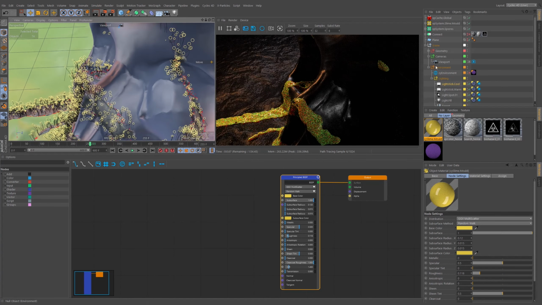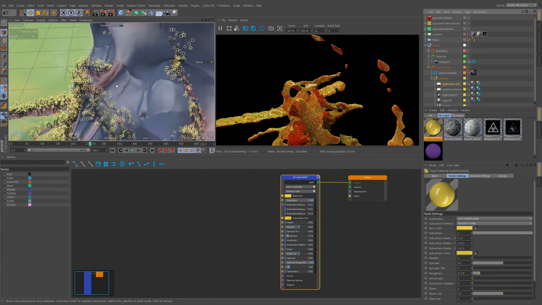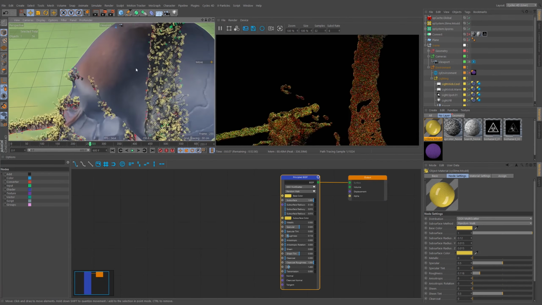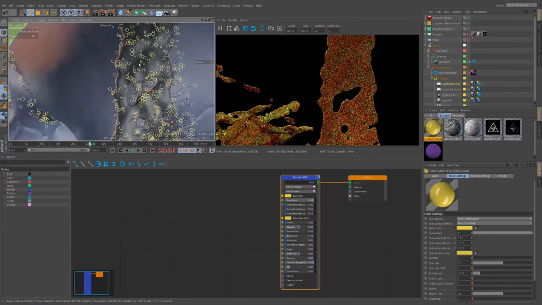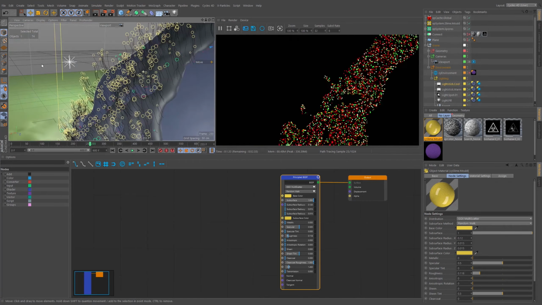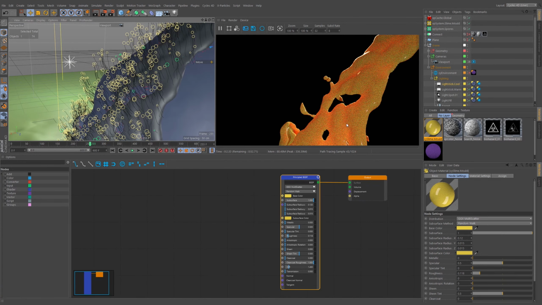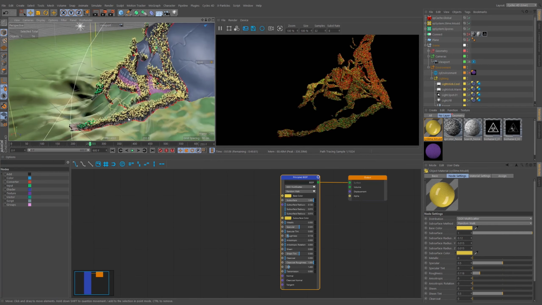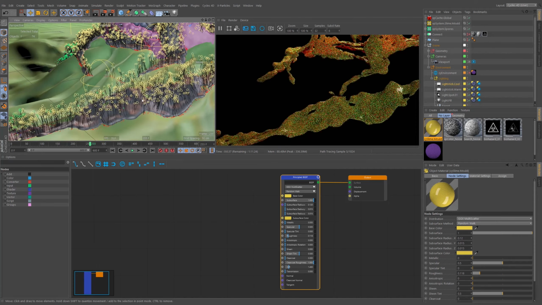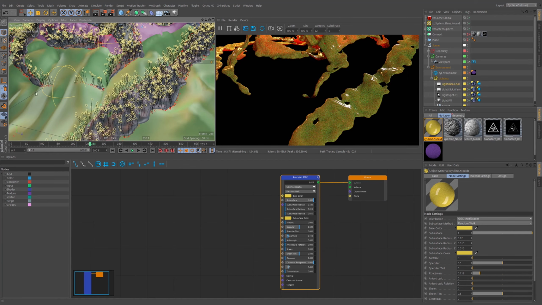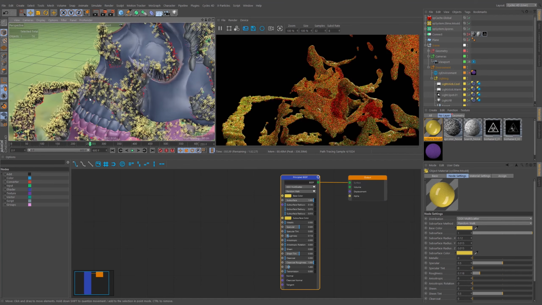If I turn the skull off, actually, if I turn the geometry off here, we'll really see. Let's go up to some of these bits here. Can you see that red color coming through there underneath? That's looking pretty cool, actually, and pretty disgusting. So you can see in the shadow here, it's leaving this kind of greeny, slimy looking material, but it's got this warm red color on the inside. So I might keep that, quite like that.